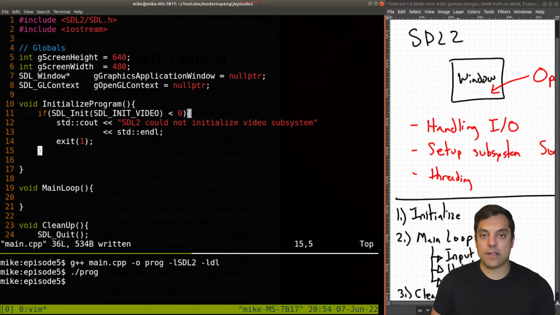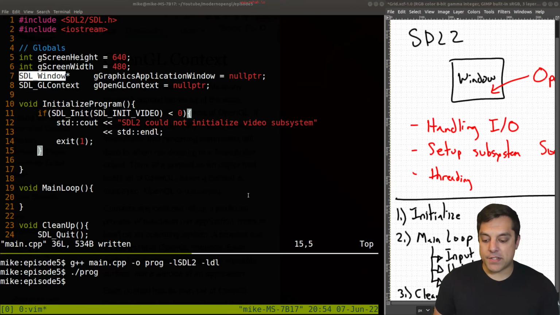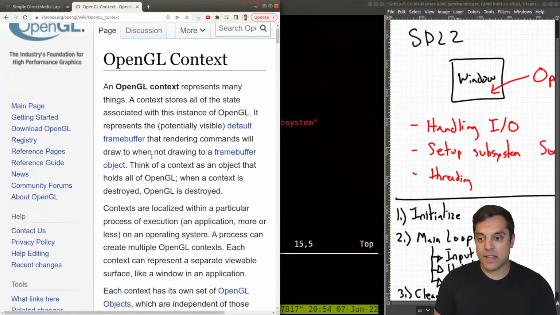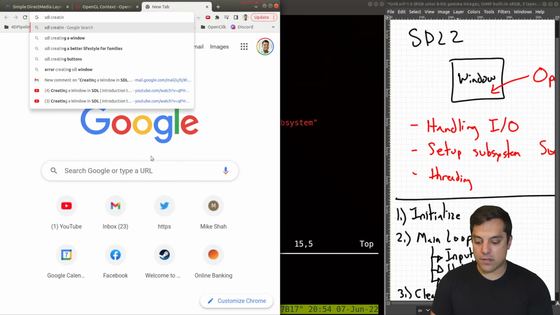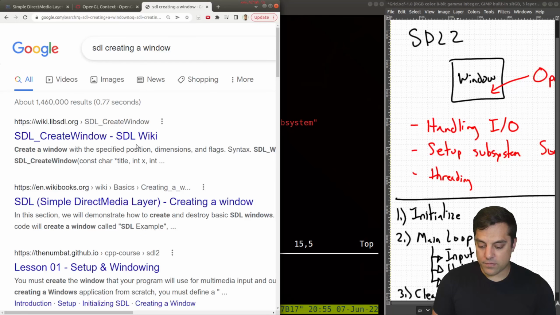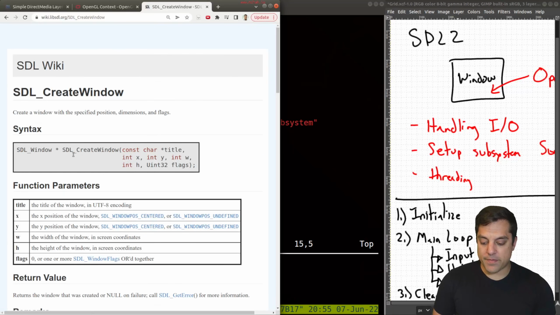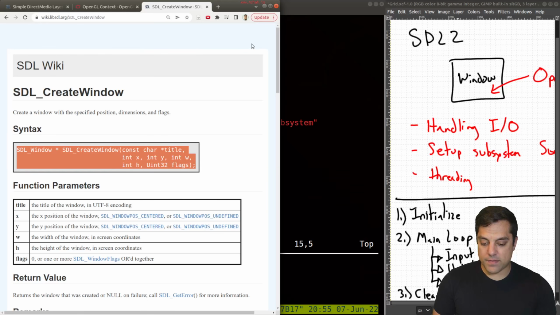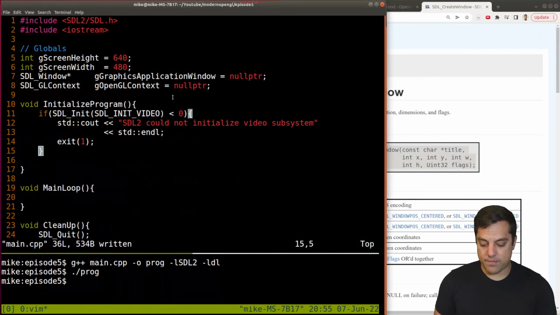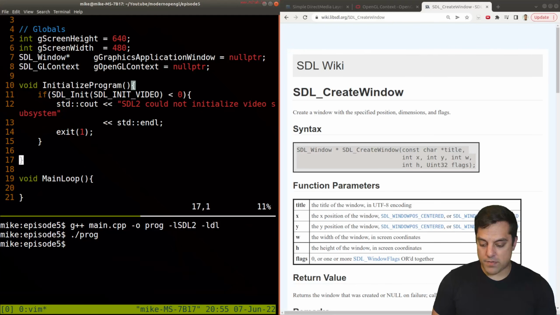And let's go ahead and create our window. Now, before I get too far into this, let's see how to create a window. Again, I happen to have some SDL experience, so some of these things I can remember, and some of them I just have notes, to be honest. So let's look for SDL create a window. And we can find this function here. I'm just going to copy this so that I don't make any mistakes. Let's leave it over here and leave our window here, and let's create our window.